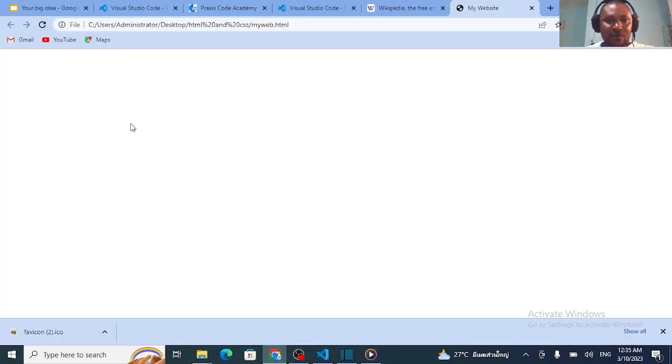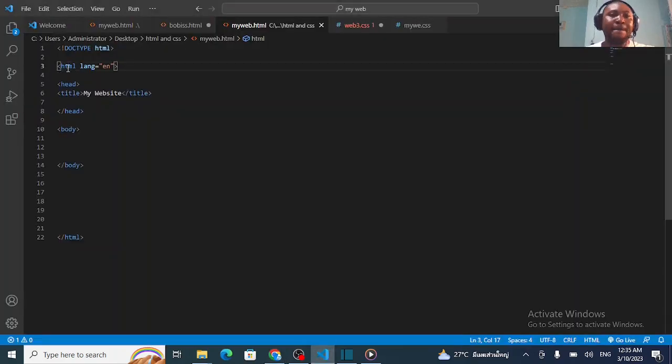We are just specifying the language, or if you want it in Thai, or French. This tells the browser that this document is in English, so the browser will translate from English.